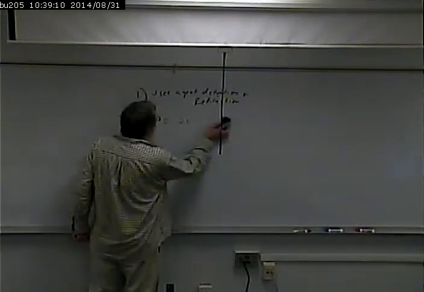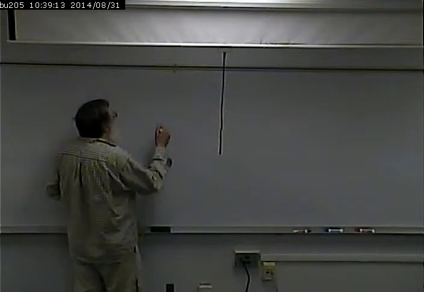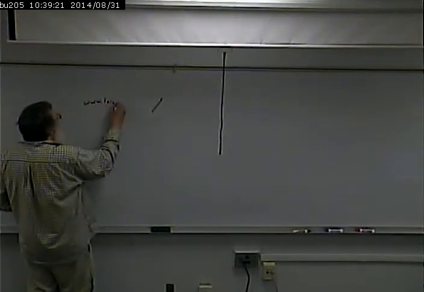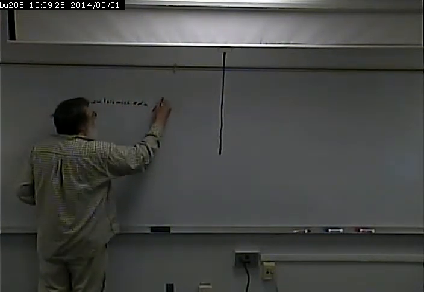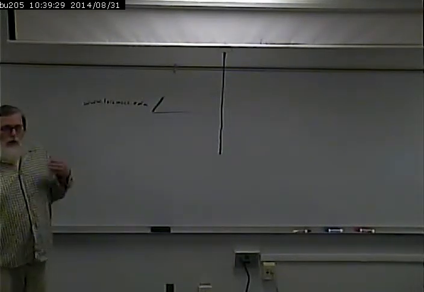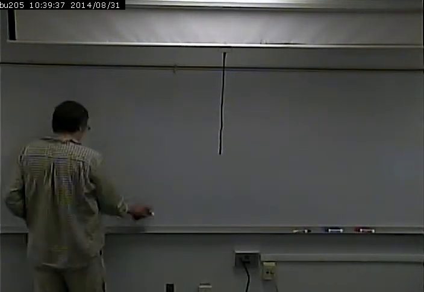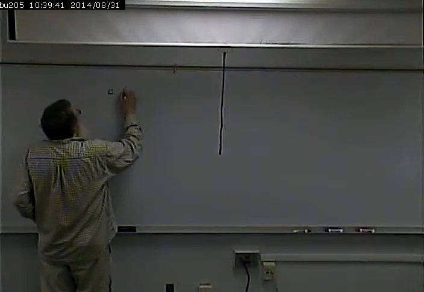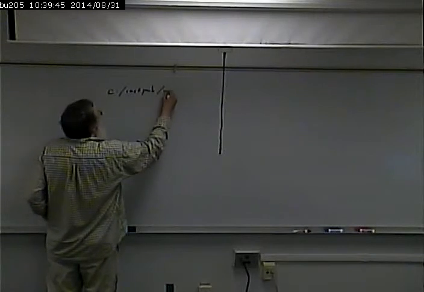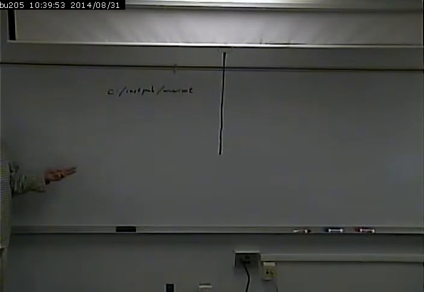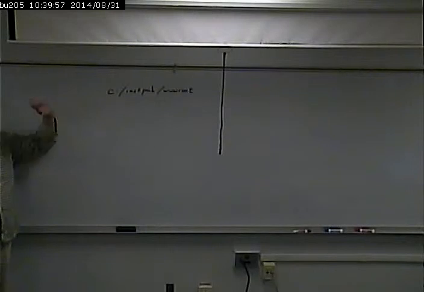I'm going to start with my web server's root directory. Now, that's usually represented by a slash. In other words, if you go to www.lorainecc.edu/, what comes after that is based on whatever the web server's root directory is. Because I'm running IIS, Microsoft's Internet Information Services, my root directory is C:\inetpub\wwwroot. If you've installed WAMP or XAMPP or any of those other ones, your root might be in a different location. But if you work in the labs downstairs, this will be your root directory. So everything is based off that. That's the starting point.